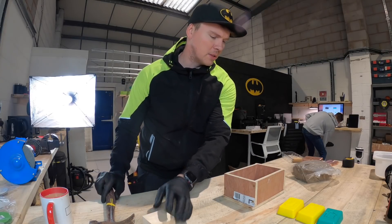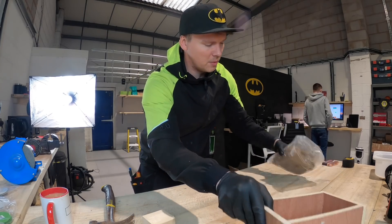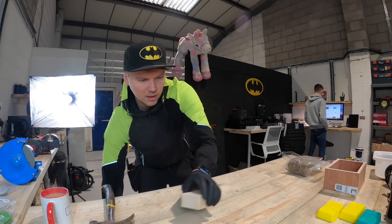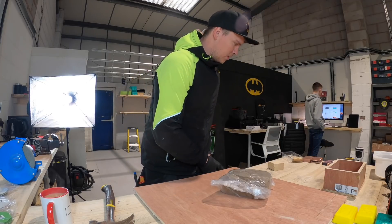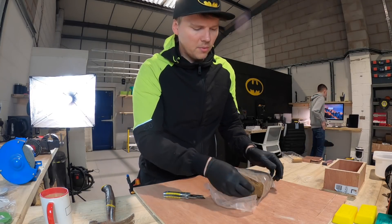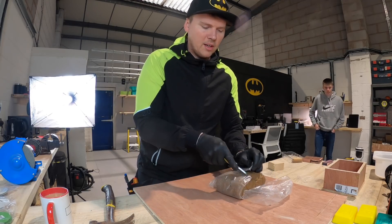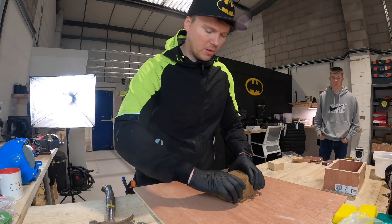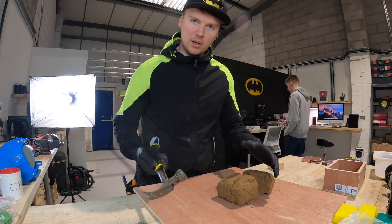We'll whack the sand down — obviously want to leave it loose to start with. Depending on how much sand there is, we need to break it apart because this has got holes in it and a bit of plywood. Let's just open this up and see — it says on the instructions you've got to break it apart. You scrape away the burnt stuff but you can keep reusing it. It's quite tacky.